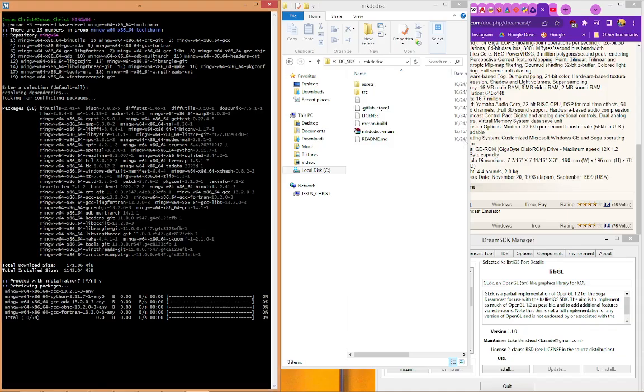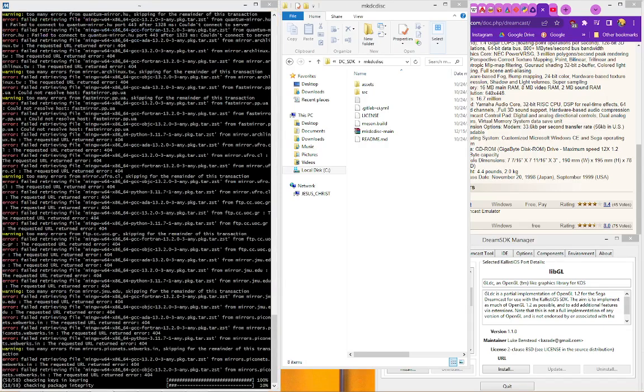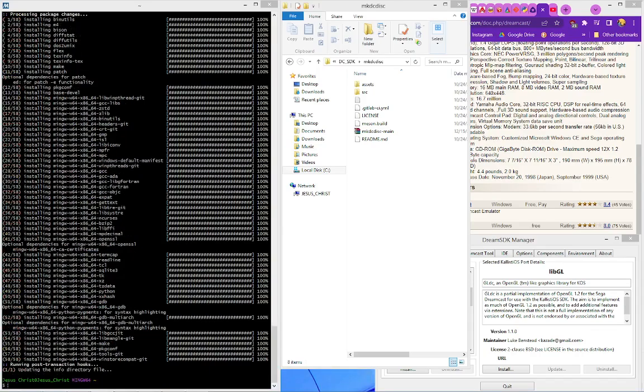Okay, so this is going to take a while. So what I'm going to do is I'm going to pause it, and I will unpause it when it is done. Okay, so it is done. That seemed to have taken maybe 10 or 15 minutes, depending on the speed of your computer, depending on your processor.